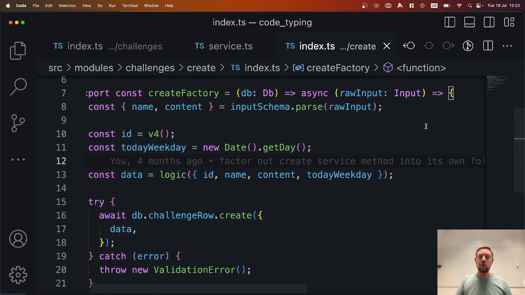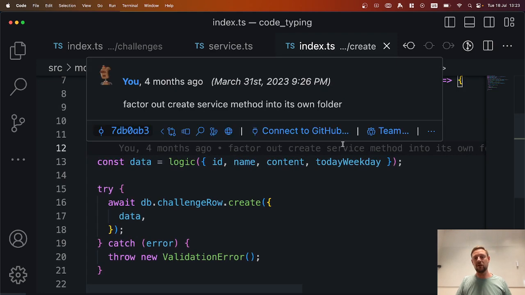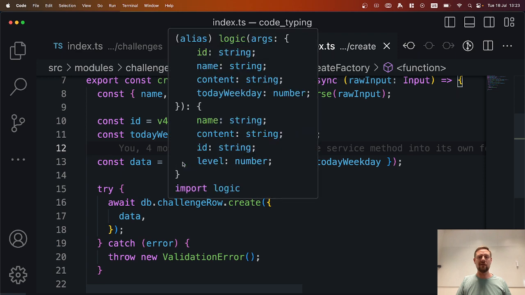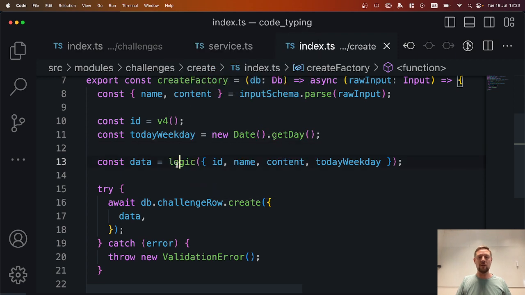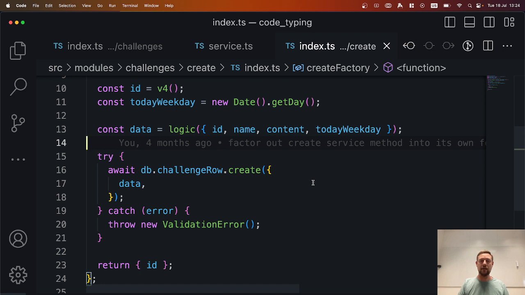So now when we have all of the inputs deterministic, then we can hand it forward to a logic function that then takes ID, name, content, today, weekday. And the logic function will be entirely deterministic, and it will return a deterministic response from that. And now you can send it to the database and create whatever you want to.